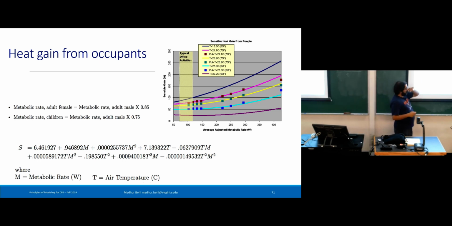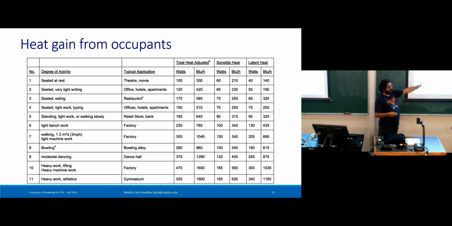What they have done is they have collected real data, real measurements, and created models where if you input the metabolic rate of a person and the air temperature, sorry, not the body temperature, it will give you the total sensible heat gain emitting from that person. We will not use this model. The EnergyPlus tool that you will see next week actually uses this equation. For our purposes, we are happy with some sort of a lookup table.